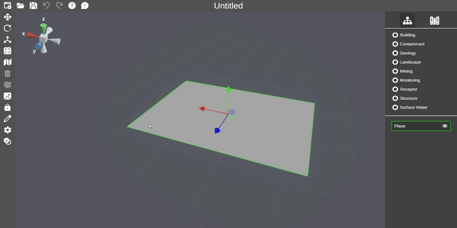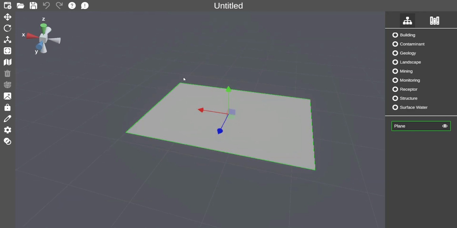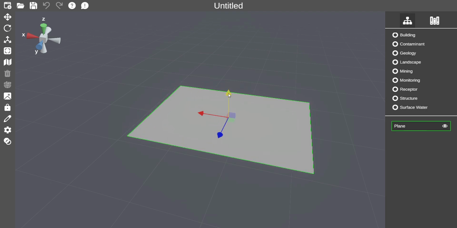Thank you very much for joining me on this tutorial with respect to overlays in Pen. Just as a reminder again, we have the green line around our plane, which is our centralized workstation. We have our axes where we can scale and rotate, etc. Everything within the plane and other assets. This green line around this asset also corresponds with the green box around the asset that is currently in use.